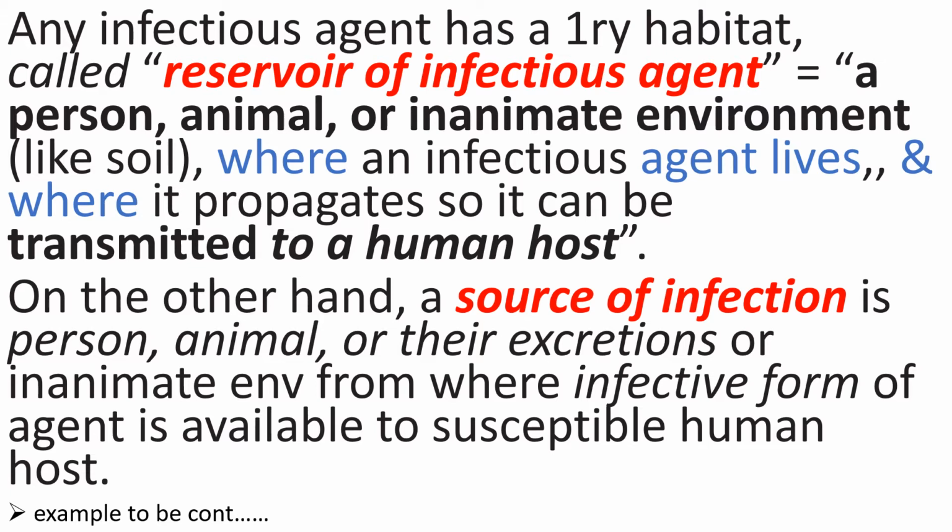On the other hand, a source of infection is a person, animal, or their excretions, or inanimate environment from where the infective form of the agent is available to a susceptible human host. The source of infection may be an animal, person, or their excretions, or inanimate environment. And then this source transmits it to a human.